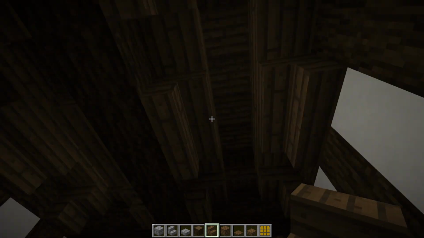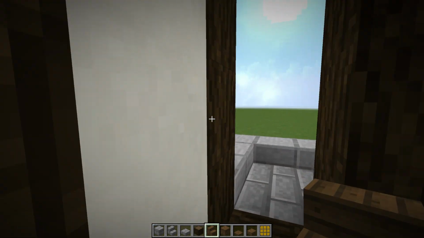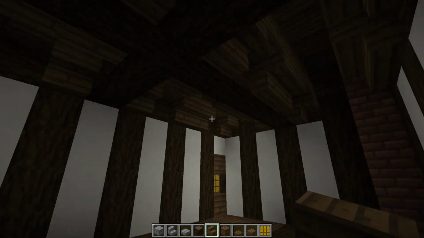And that kind of just mirrored all the way around. Gives it a little bit more detail on the ceiling. And that looks pretty cool if I say so. I would do maybe a little upside down stair here. We have our door. And we have all this place to work with.